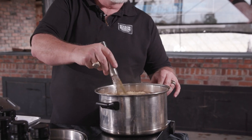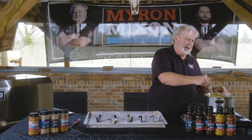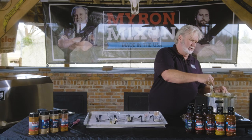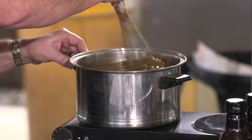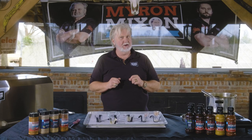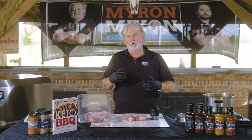We've got our brine ingredients ready to pour over those turkey legs. We're going to mix it up, bring it to a boil, then let it totally cool down before we put it over our turkey legs. Let it simmer a minute — we'll see you back after it cools down, then we'll pour it right over the legs. We've got to do a little prep work on those turkey legs.